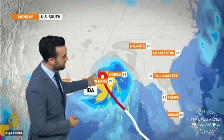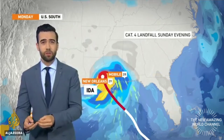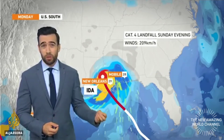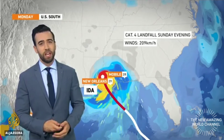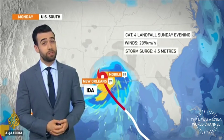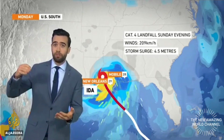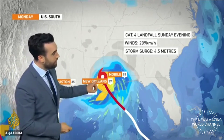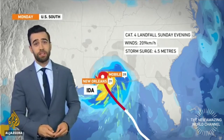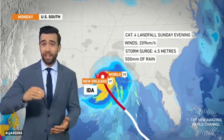There we go, just southwest of New Orleans. This is now on Monday, seeing devastating impacts here. So again, looking to make that landfall as a Cat 4, so it's going to sustain its strength. And we're looking at winds anywhere from 209 kilometers per hour on the low end up to 250. So what that is also going to do is give us storm surge. That's literally the ocean just rushing into the shore. So think 4, 5 meters, anything on that shoreline will be buried in water. So very life-threatening conditions can be expected here with storm surge. Now, we also have to add in about 500 millimeters of rain on top of that.